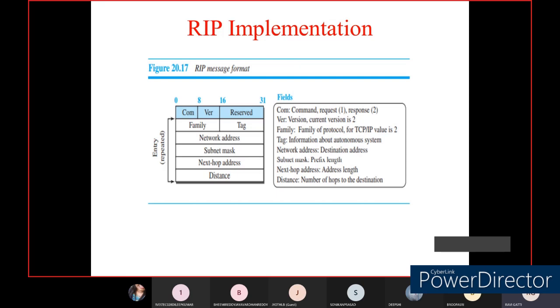In RIP implementation, we will be getting two types of messages. The first message we call a request message, and the second we call a response message. What do you mean by request message? A request message is sent by one router to another router.